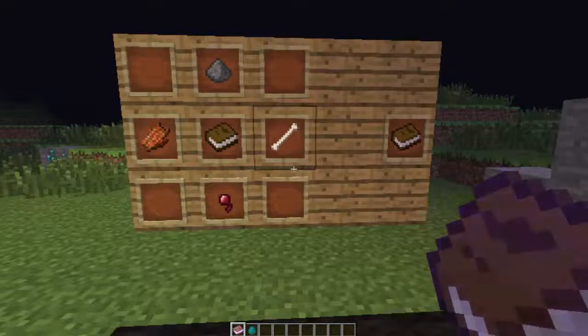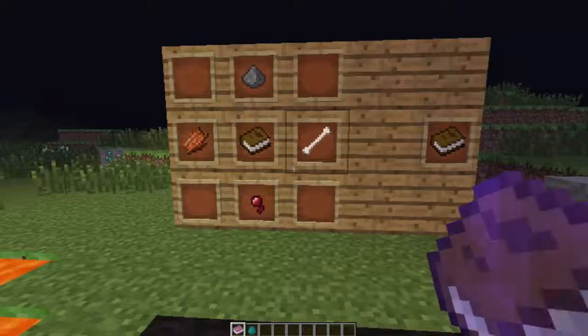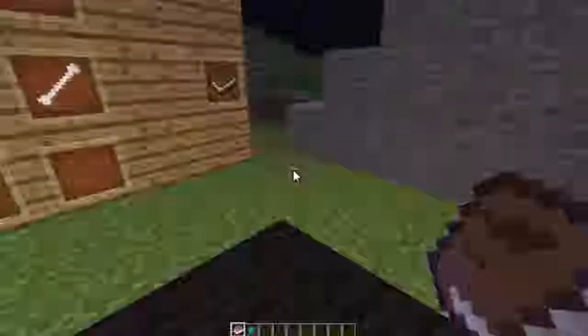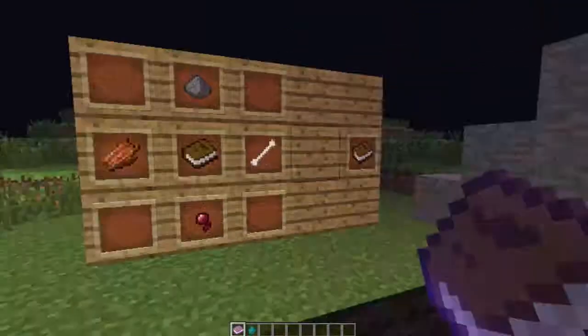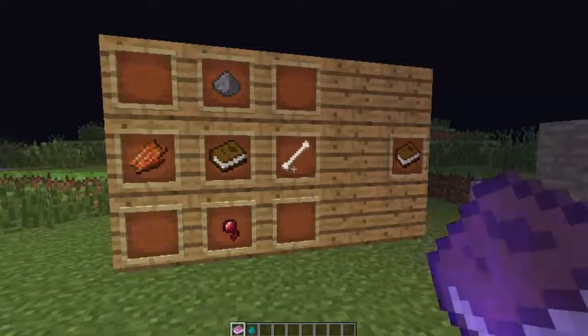So today I thought I'd do a mod spotlight on the very helpful mod called Familiars Mod. Basically, what it does is it adds this item called the Fam Guide. Let me just check. Yes, the Fam Guide. And it's craftable. And what it does is it adds all of these cool things called familiars.